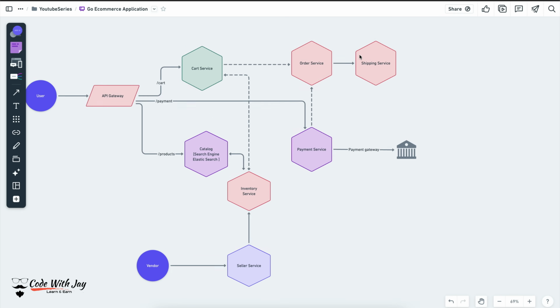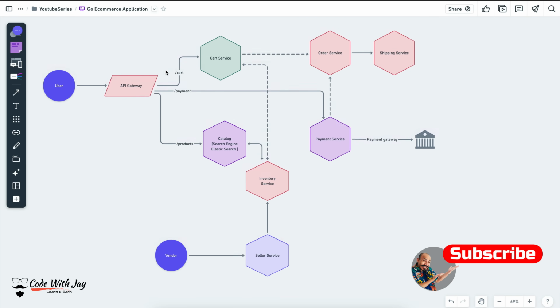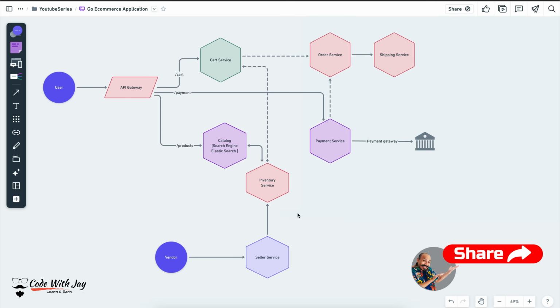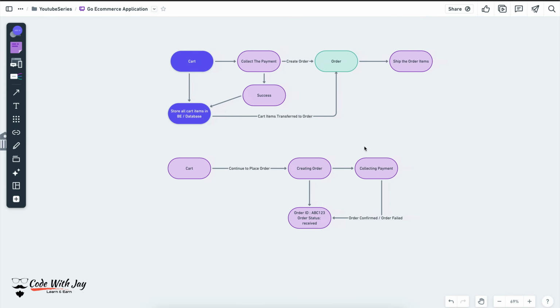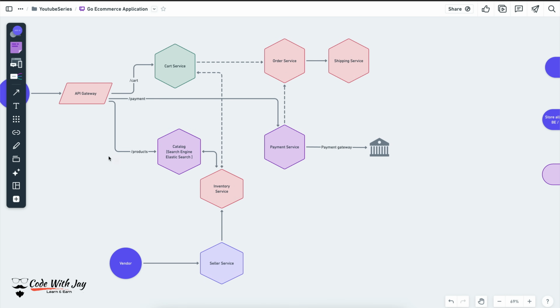So now you understand how microservices are also going to handle the whole cart system with the help of different services tied up to communicate together, right? And you can see this is a very simple one, right? So let's focus on this simple one first. Then we are going to tackle it in a little bit more advanced way. Then at a later stage we are going to cover this one, right?